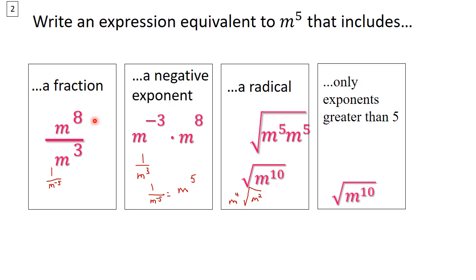But probably the first thing I would think of is just to use bigger numbers in a fraction. So I could subtract the exponents and still get them to equal 5. So maybe if I started with m to the 19th, that's a lot bigger than 5. What would I have to subtract from 19 to get 5? Well, 19 minus 14, that would do it. Or any big exponent that I wanted to start with on top, I could figure out what to be on the bottom. And there's a lot of other ways they could ask this same kind of question. I've seen questions like this pop up on the practice material from the state. So this definitely seemed like a good problem to look at. And it's also a good refresher for our rules of exponents.